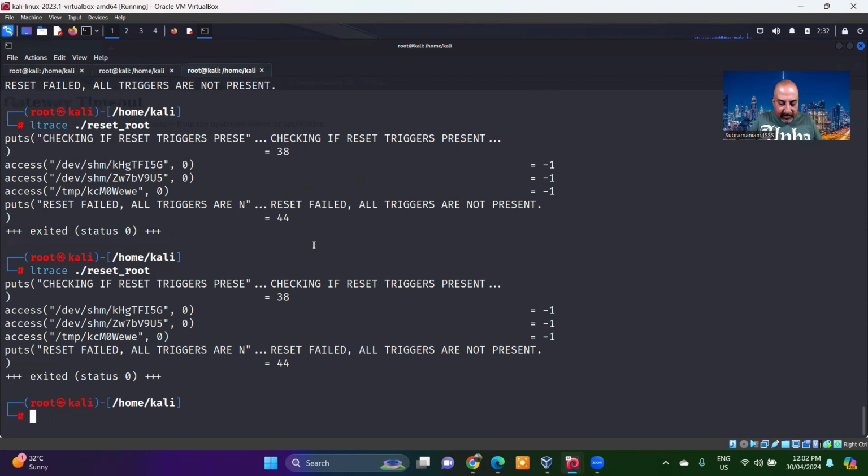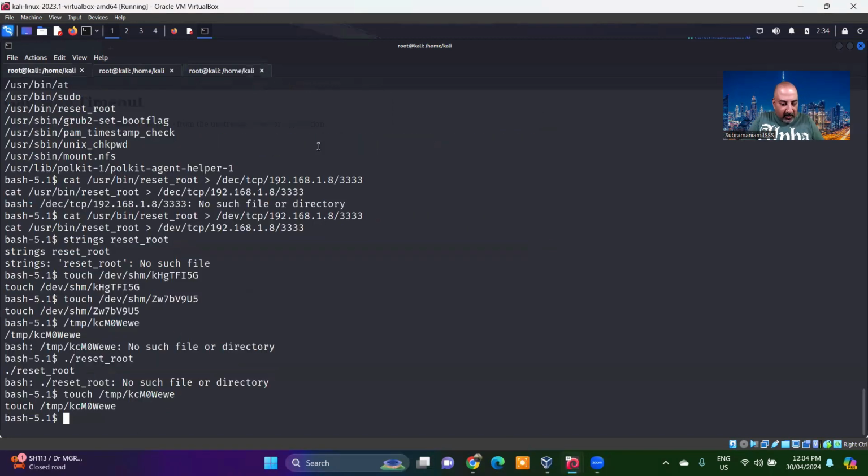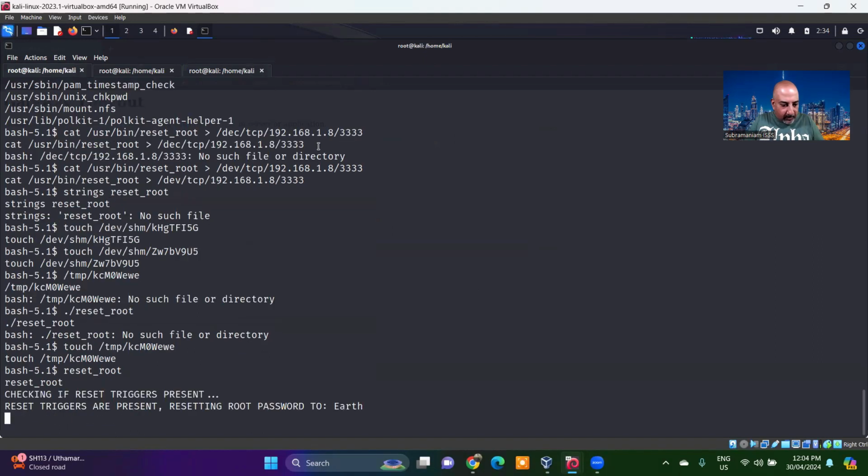Now let's try to execute this command. Triggers are not present. So somewhere we are missing something. Let's check it out. So we have created everything there. Okay, so reset root. Okay, done. We should have been doing it on the target system, not on my system.